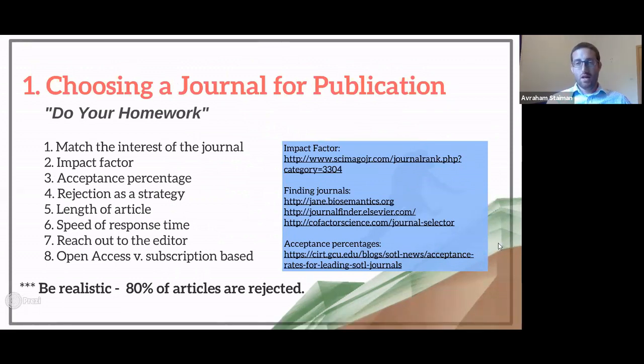Okay. First things first: before we start to write our research, we need to think about what journal we want to publish in. Sometimes this can come as a surprise to scholars who say, I'm going to just write down everything I know, or everything I've studied, or all my results and my findings, and then I'll worry later on about what journal to publish in. In my mind, that's a mistake. Again, you can overcome it. It's not devastating, but if we're trying to come up with the best approach long term, I would highly recommend thinking about the journal even before you start writing the research.